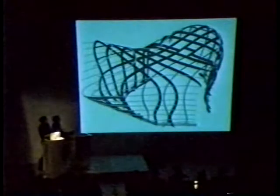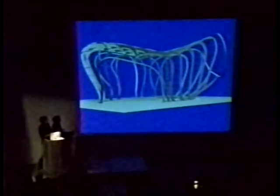But we got there by, again, working pretty closely with our engineers RFR in Paris, which were a pretty exciting group. And themselves were very, very keen on working with the boat building world for maybe 10 or 20 years. So it was just a very special moment and a good opportunity to bring all of that together. Anyway, these are structures and skins.